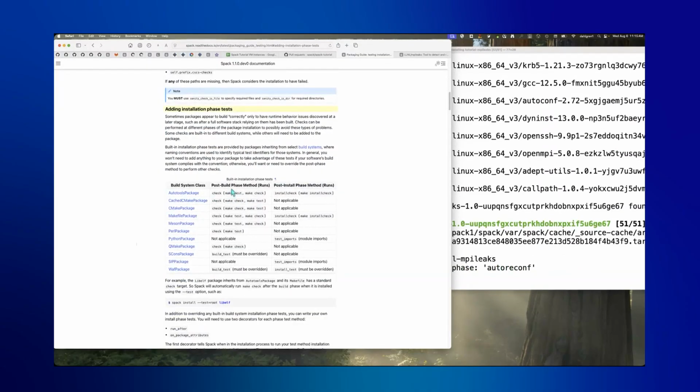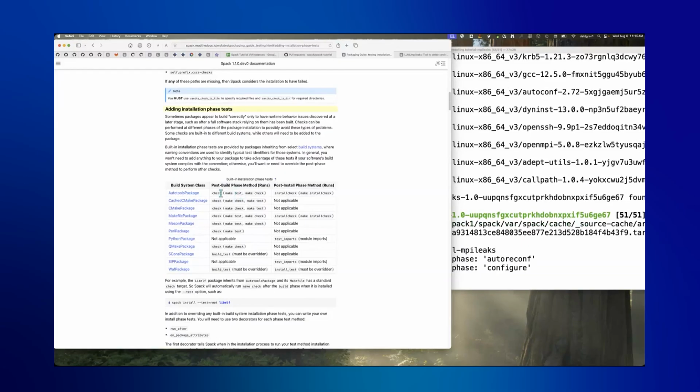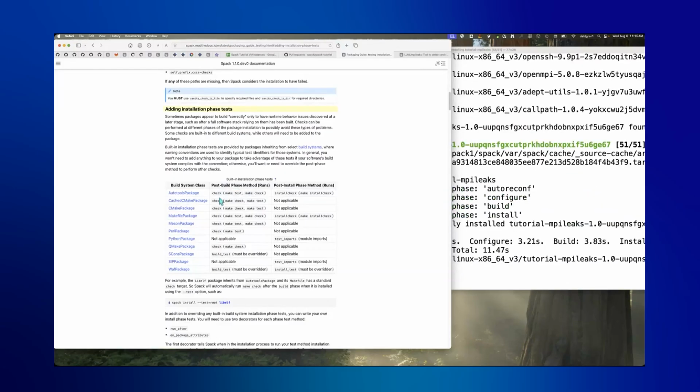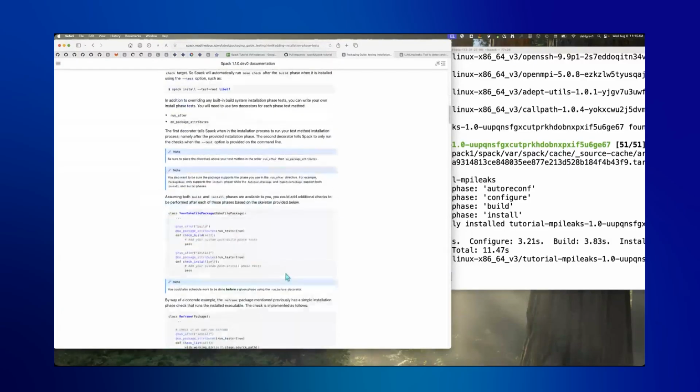And we can see for some of the build systems, there are automatic checks. So after the build phase of an AutoTools package, if the makefile has a test or a check target, then Spack will run a package's check method to execute those. And if the makefile has an installcheck method in it, then in the post-install phase, Spack would automatically run that. So there is this table here for some of the checks that are build time checks that are automatically performed. Again, you have to have the test equals root option set. You can also customize as well.